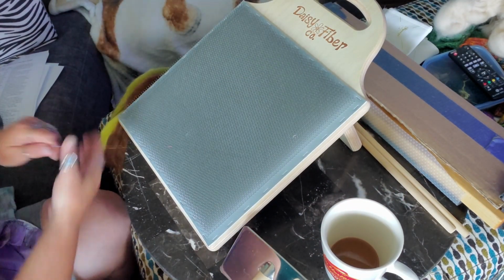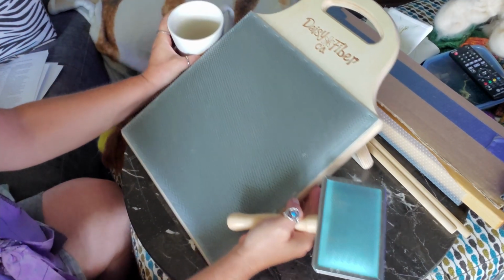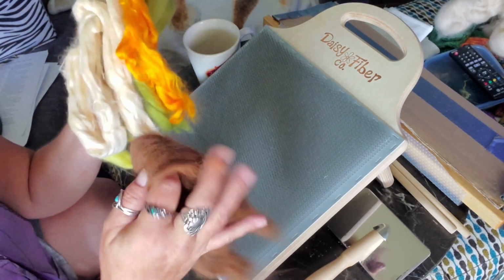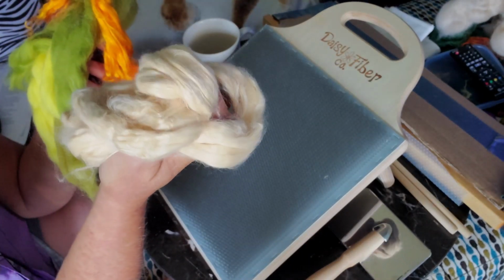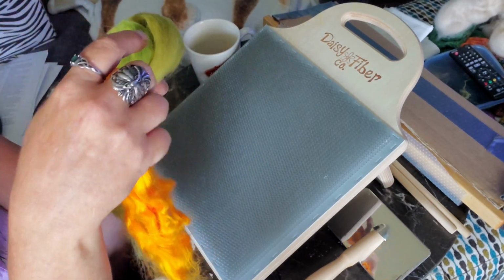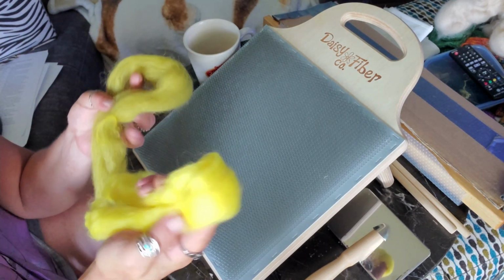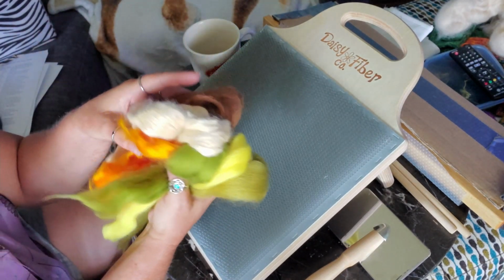All right, so, oops. That's the only problem with that thread, it gets everywhere. Let's move this over a bit. All right, I found some fibers. I went digging through my fiber salad bags and found some stuff I liked. This is an alpaca. I believe this is bamboo. It feels like bamboo, with shine. I have a little bit of silk from one of my fiber subscription boxes. This has to be merino because it's very, very soft, and this as well. And this feels more like a Corriedale. This is the color palette I'm going to work with.